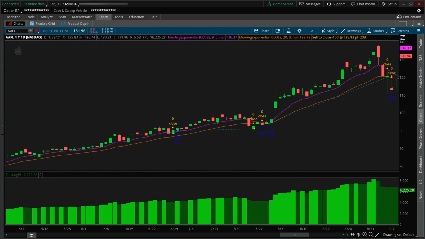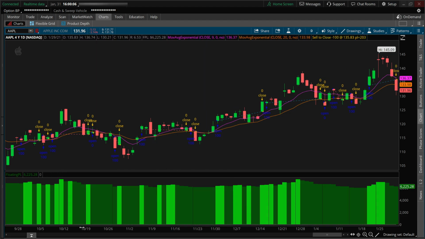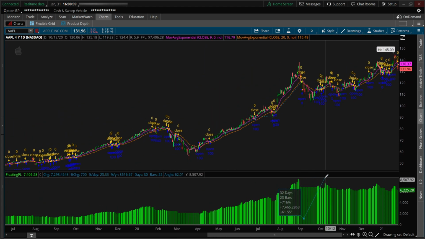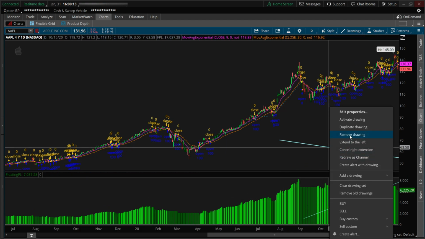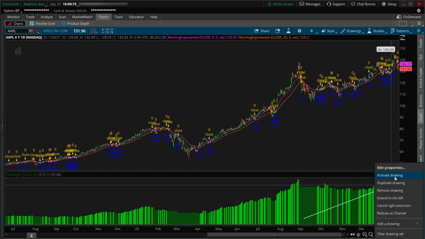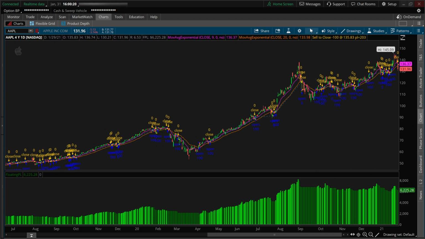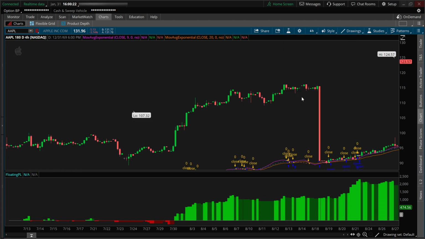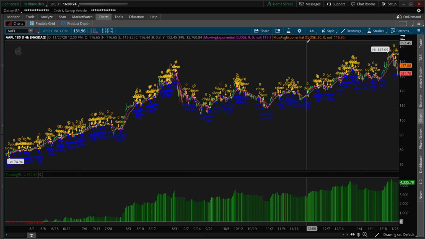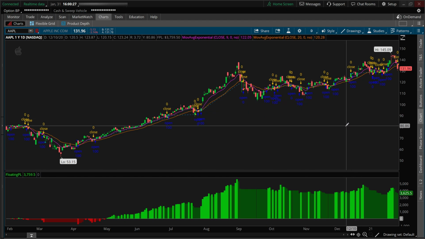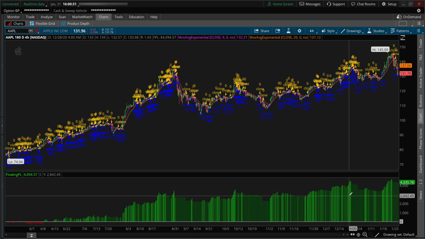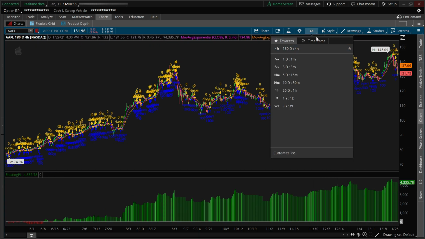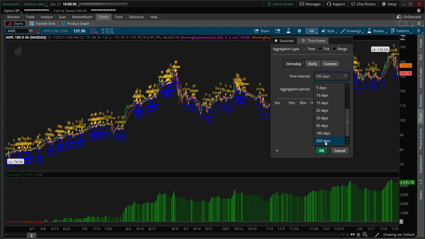Anyways, so that's how you can put these strategies into play to back test them and just see if your strategy works. And then you can also just change it on the fly to a different time frame, right? So previously we were on the daily candles. Here is the 4-hour candles. You can change your time frame custom.